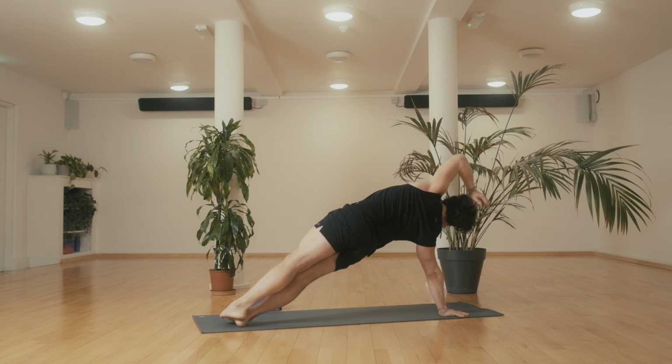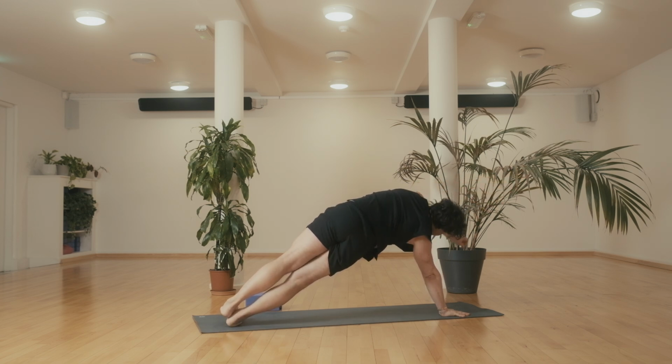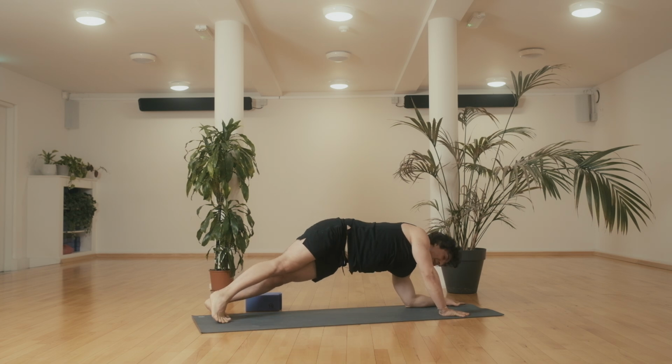And then from here, extend your left arm to the top of your mat. As soon as you do that, pressing down through your right index knuckle, lift your hips a bit more high, ribs in and navel in. One more breath in. Exhale. Let's go for a side plank to the left side. Place your left hand down. Bend your left elbow, forearm on your mat. And then flip into the left side.